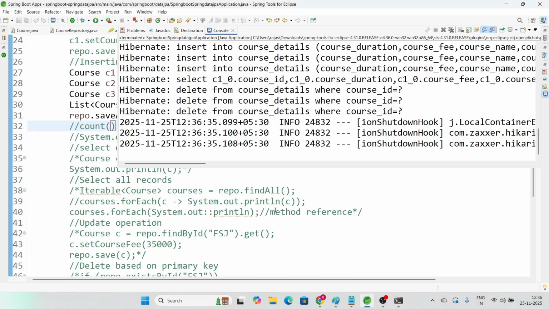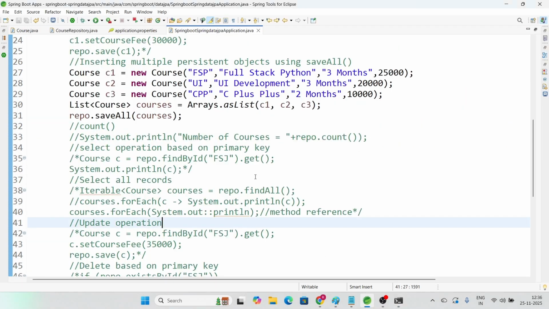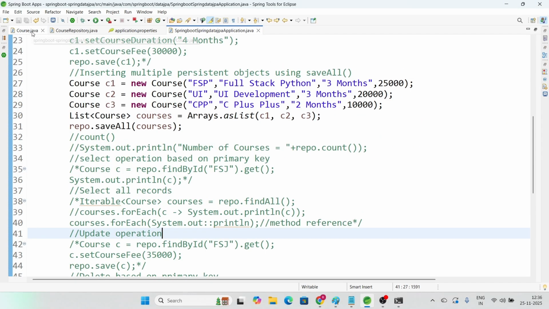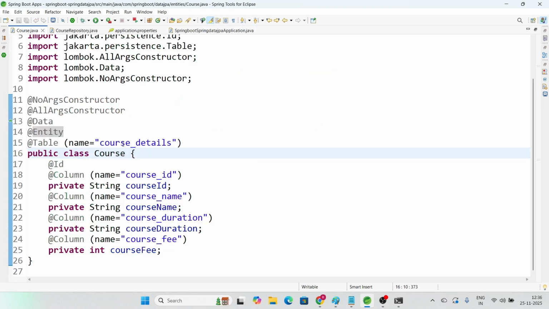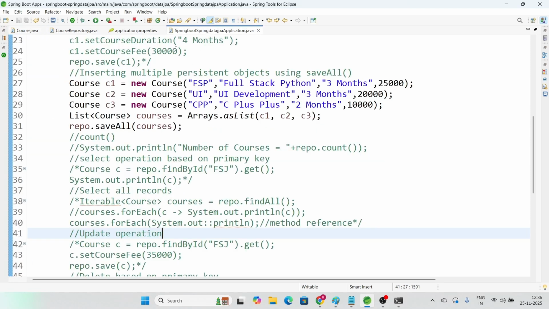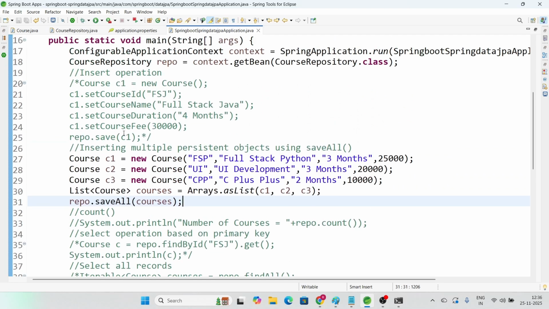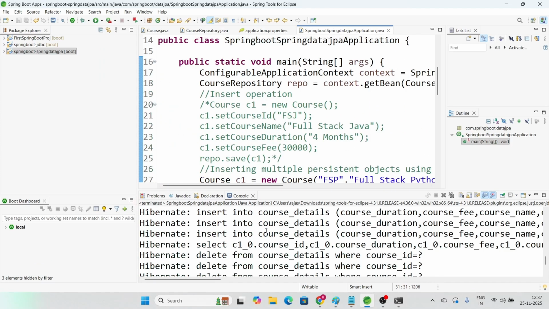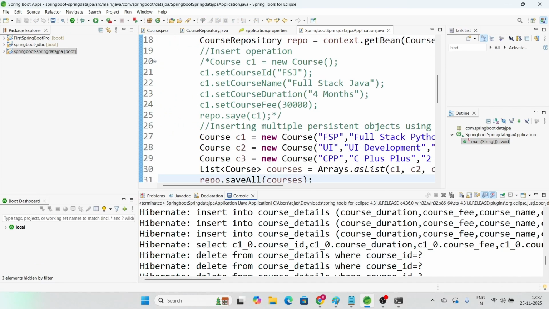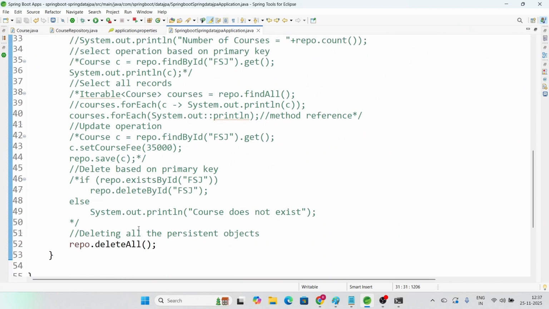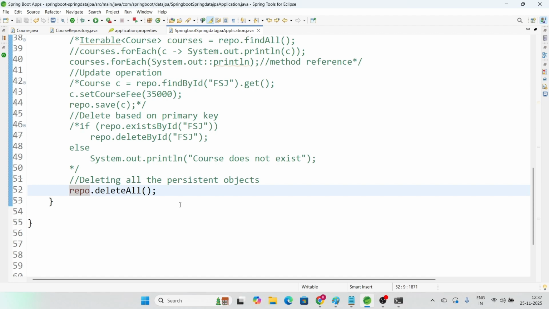The records did not get inserted. Okay, so the problem is that this deleteAll method also we have to keep in comments.